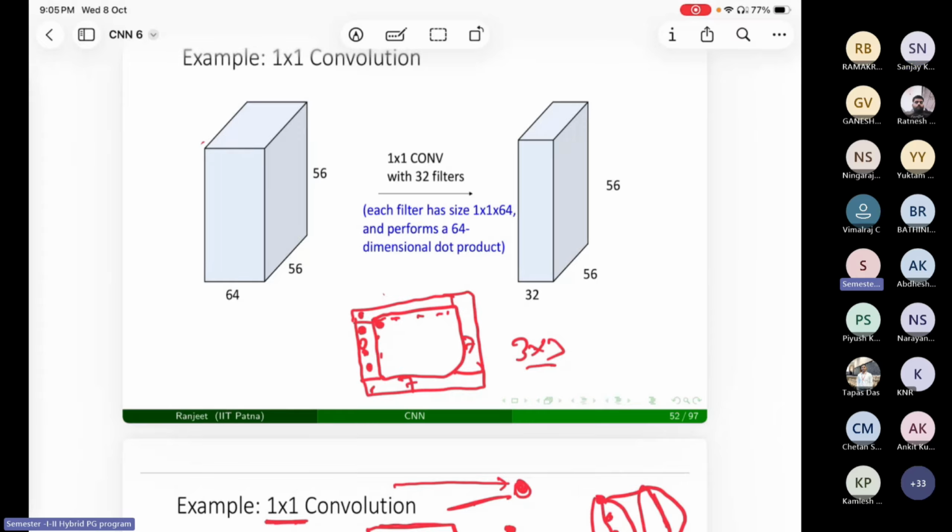Yeah, I understand your question. You are saying five are zero and the remaining are part of the image. So how will it decide which are from the image and which are from the outer area? Exactly. But at least this is better than the previous case. So at least you are getting some value for this center pixel.